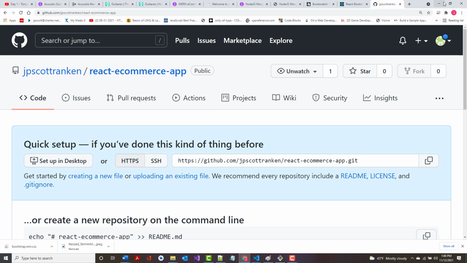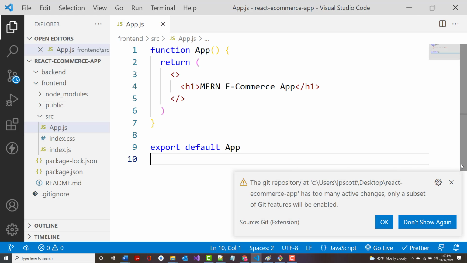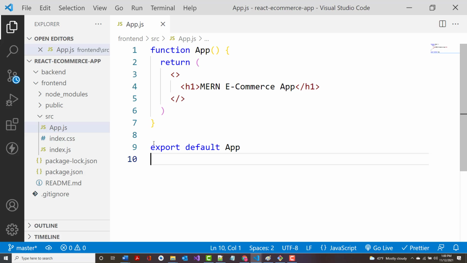Okay. Then let's go do this. From inside here, I think it's easiest to do it from in here. But from inside our front end folder, like we've done before, under front end, you know what we have. We've got node modules, which we don't need. I mean, we're not going to do anything with it. Public, which we're not going to do any more with. And we've got source. Inside of source, we've got app.js, we've got index.js, and we've got index.css, right?